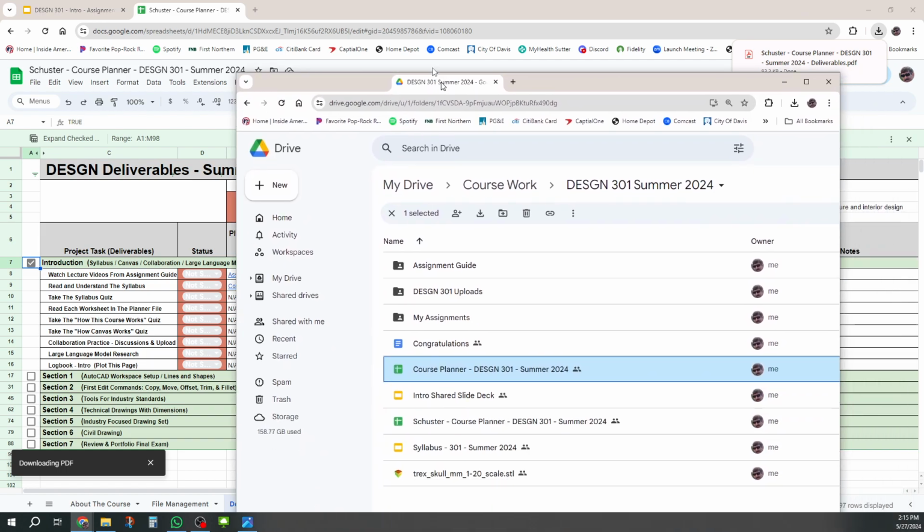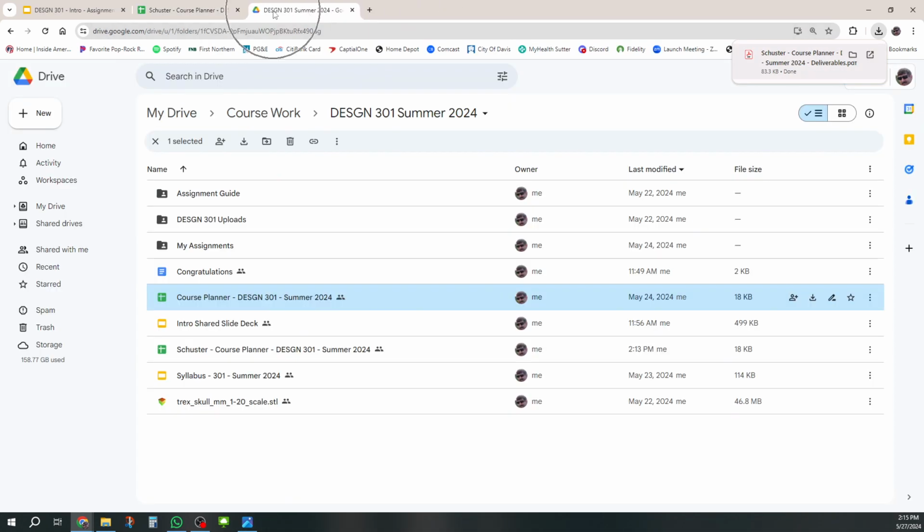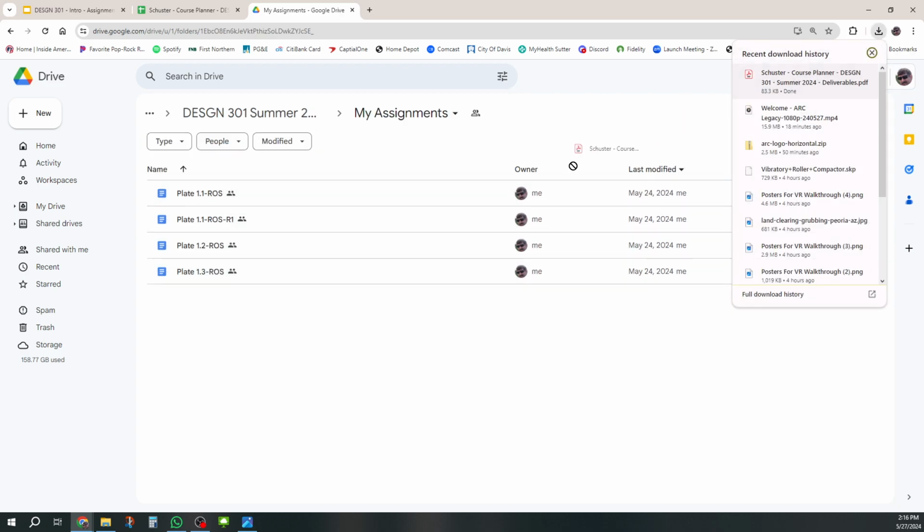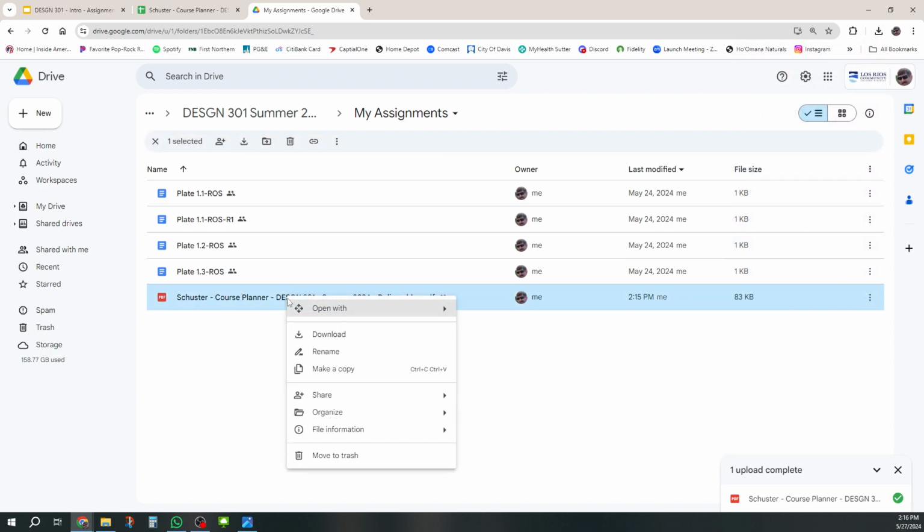Okay, if I've done a nice job with my file management, I can have my assignments set up as a folder, and I can take that and put it in there. And then you're going to get a ton of them with the same name. I would rename that.